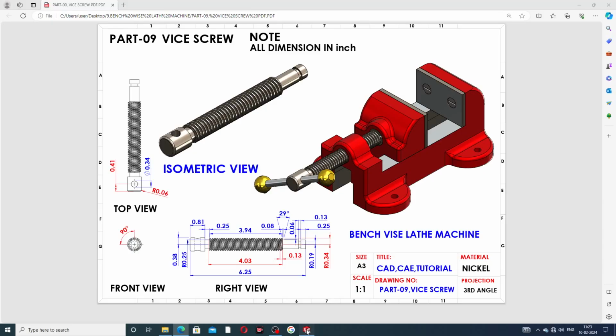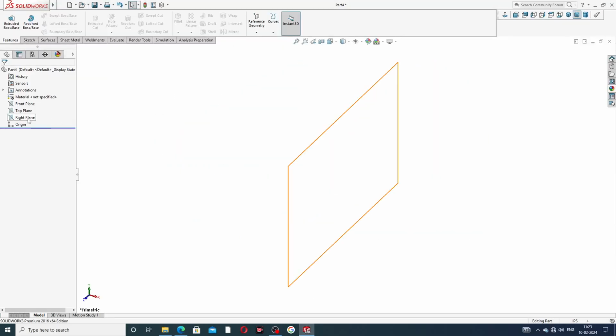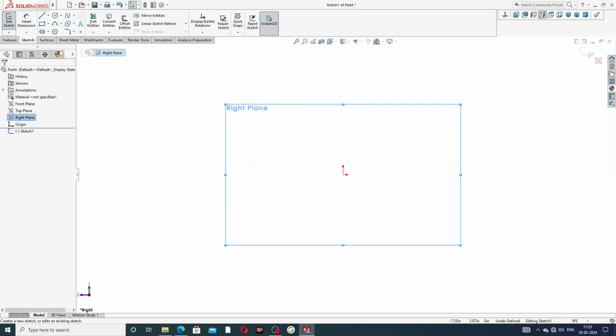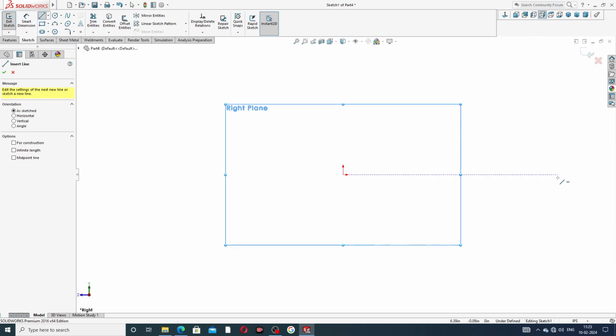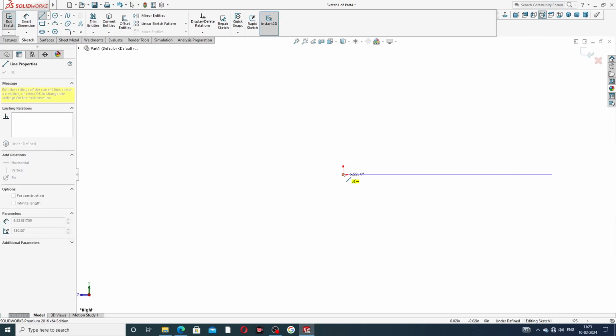Select the right plane for drawing. Select the line tool, which draws the sketch geometry for the part. Then define the values one by one.